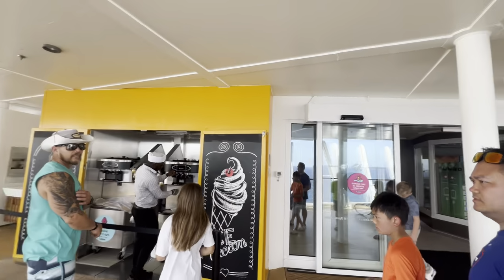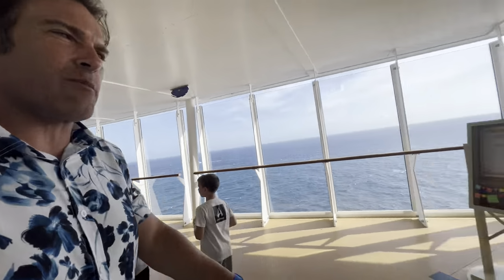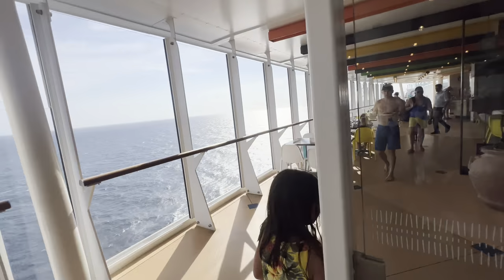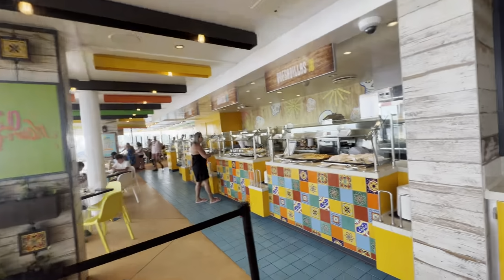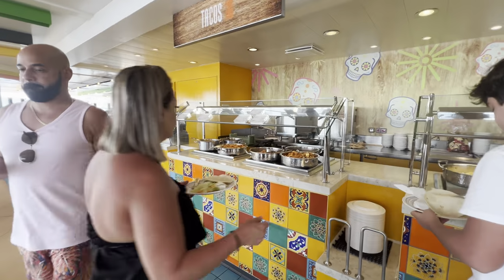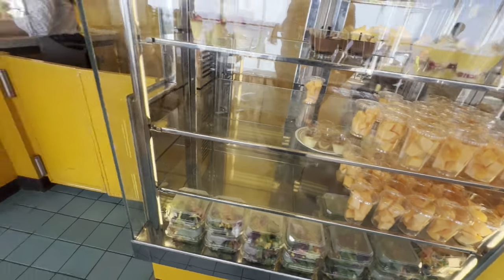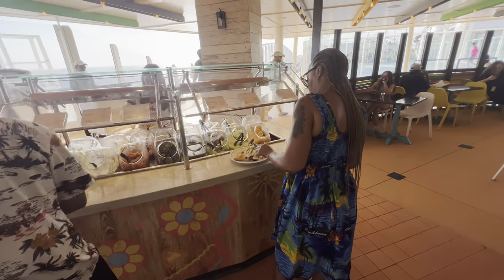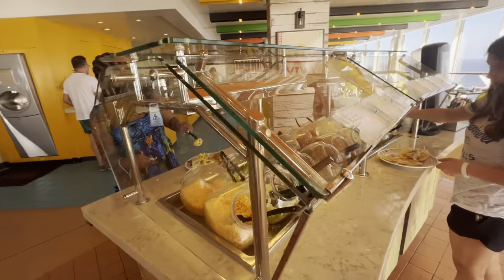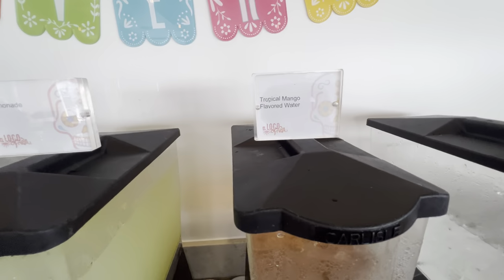Okay, and this is one of my favorite spots to be, the ice cream. Every single time I walk by, I have to get an ice cream from the ice cream stand, right, Mazie? We were on the way back. We gotta keep this thing down. El Loco Fresh. El Loco Fresh is included. And to me, the best things are the chicken quesadillas. Mazie, don't touch. We make nachos from here. They got desserts. They got all the condiments over here. Cheese, sour cream, onions, tomatoes, jalapenos, guacamole. And over here on the side, we have drinks. Tropical flavored mango water. Not bad.